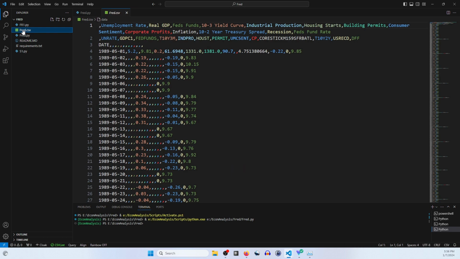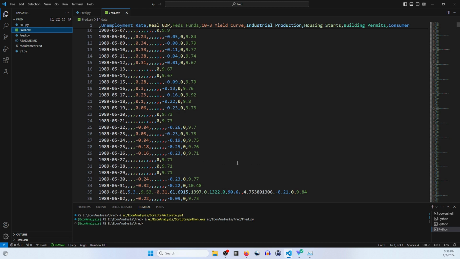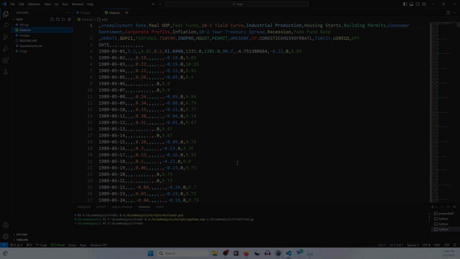Okay, so we can go ahead and just take a look at this. All right, looks like we have everything, and cool, the concatenating brought in our data frame. So here's the names at the top. And then what we can see is on these null values, these are going to be reported on a different rhythm. So we did capture what we can capture for daily. Let's go down. Yep. And then a lot of these are going to be monthly. So we're going to probably have to do something to match the index to the S&P 500. So that'll be our next task. So I'm going to create a new file and then we'll start for the S&P 500.